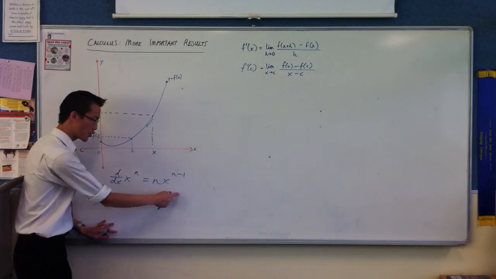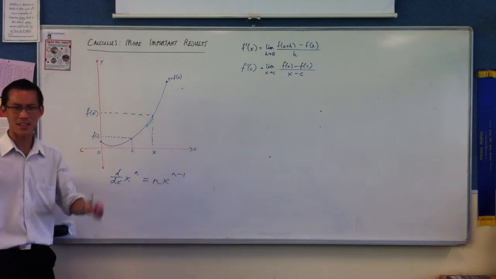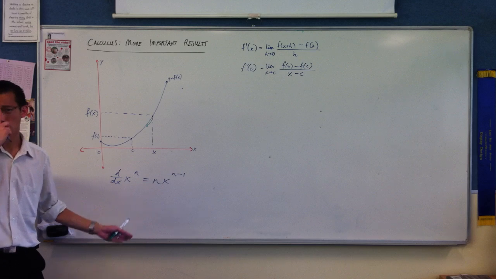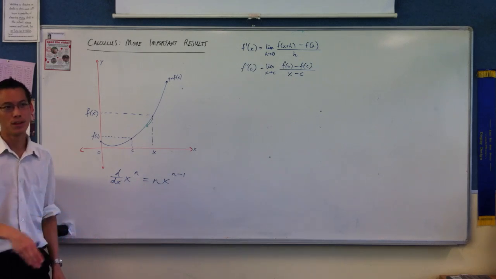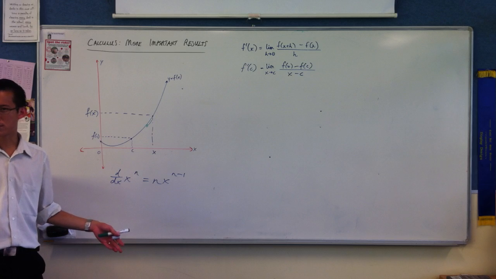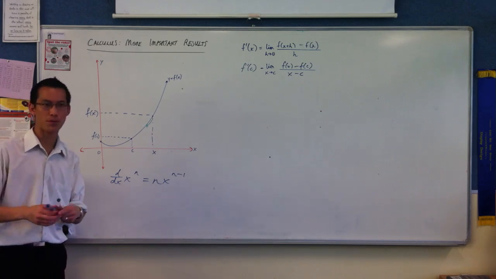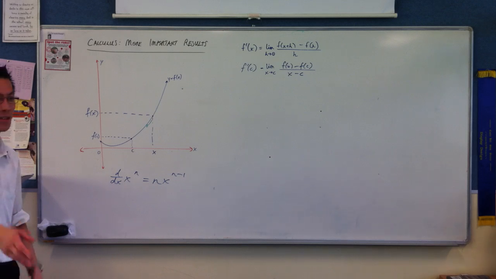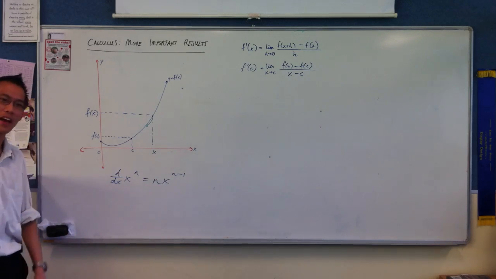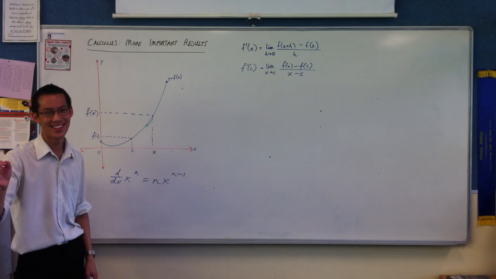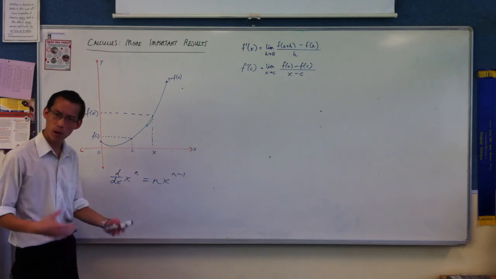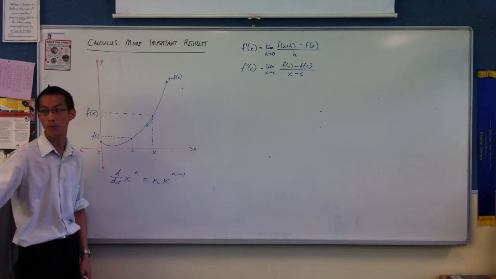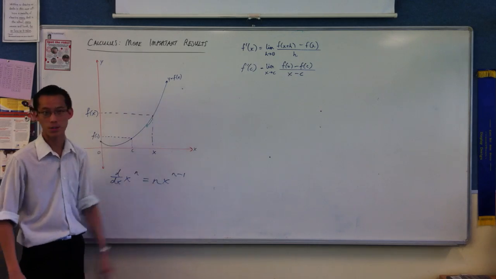Now, we sort of proved, we didn't really prove it, did we? We saw it worked in a lot of different ways. We used first principles, but that was kind of just proving by example. And proof by example doesn't really work. That's like saying, I can prove that every student at James Bruce is a girl, because I say, look, here's one, here's another one, here's another. So look, all my examples, they're all girls, right? So, proof by example isn't a very good method. If you want something more rigorous, we're going to need something better than just coming up with 4 or 5 examples. And it partly depends on this.